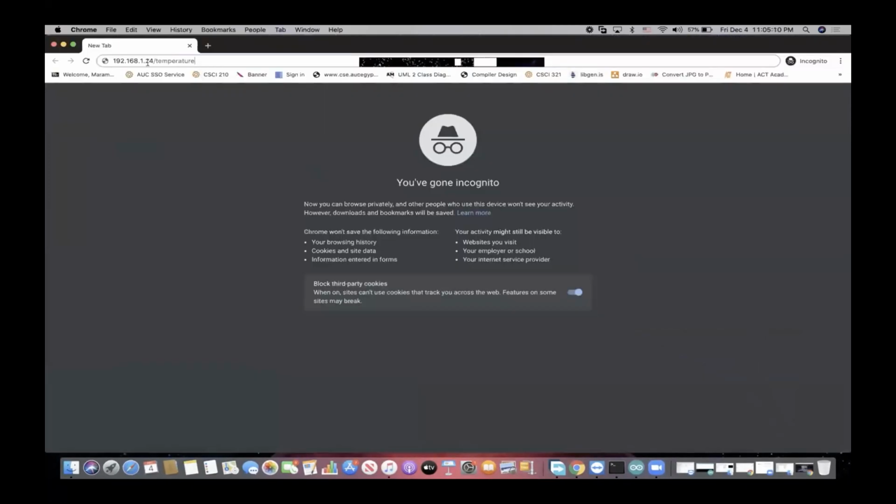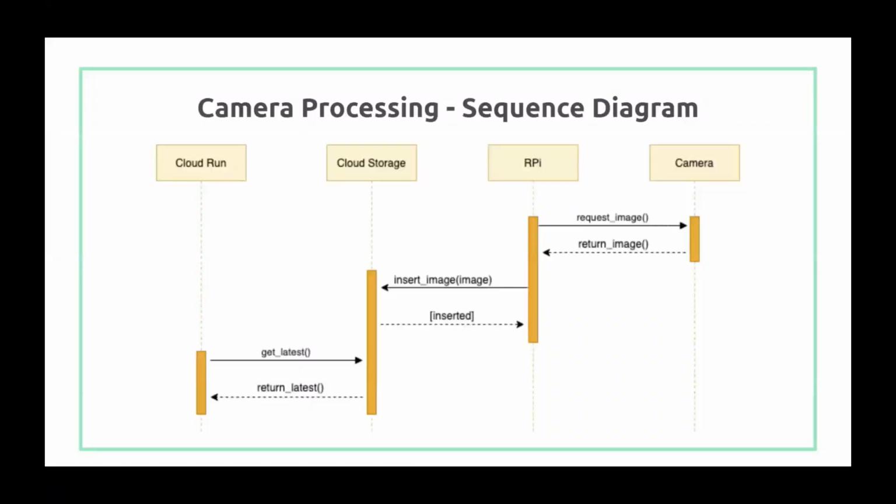So what happens in this Python file is that it reads temperature. As you can see here also, if I went through the IP address or the server of the ESP32 on the temperature page, it's going to still print 22. So it reads the temperature of 22 degrees Celsius and it simply prints it, which is the same thing as what happens in the Python code. Now I will be leaving you with Farah.